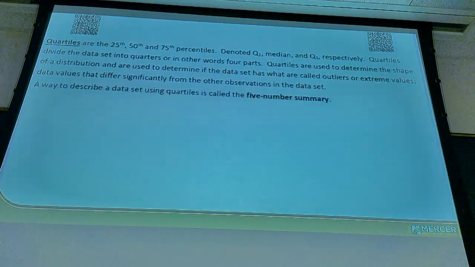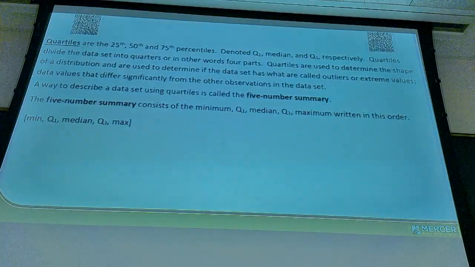All of those percentiles together, so you have your min, your max, and then the 3 quartiles are the 5-number summary. We typically just represent that as min, Q1, median, or Q2, Q3, and max.